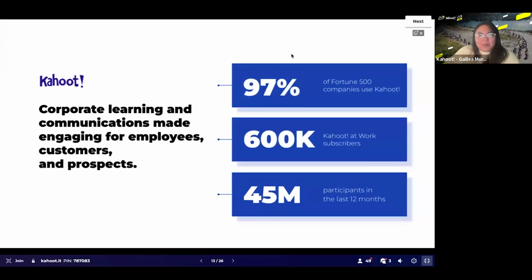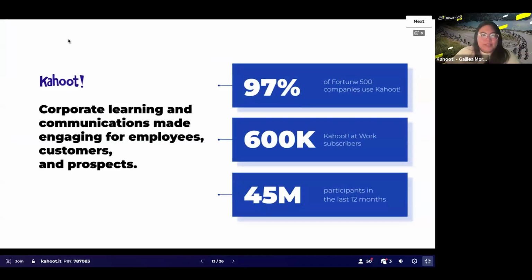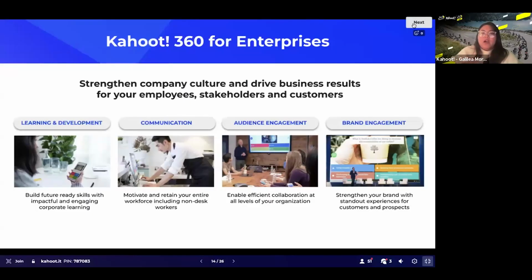So, with that little preamble set, we want to take a look at Kahoot and our presence in the corporate space. At this time, 97% of the Fortune 500 companies are using us for a many different array of use cases, but namely L&D is a big one, right? Learning and development. Kahoot is an education tool, and so that is a pretty prevalent use case that these companies are leveraging us for. And we have a really active network of users and participants that enjoy and love the tool.